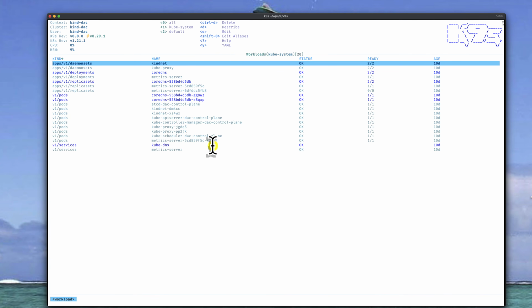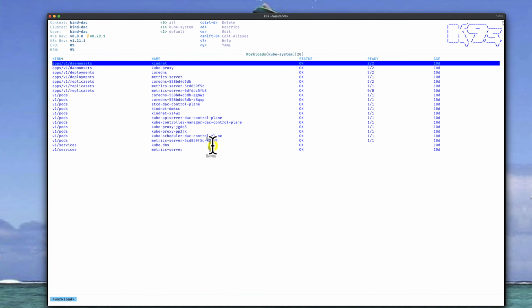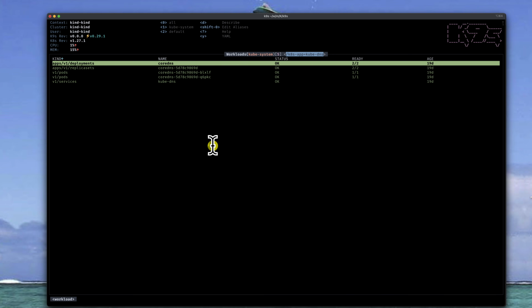So similarly, in the same vein, if I went back to my plugin here, I can also now do this, right? So now you can also flip the context and be able to see that. So when I hit the WD again, now I will actually see that workloads view within the kube-system namespace, but within a completely different context, right? So that's kind of handy and cool to be able to use those meta commands, if you will, to navigate known workloads on your clusters a little bit easier in K9s.